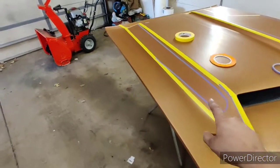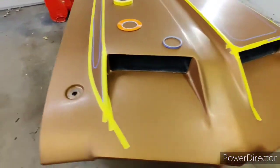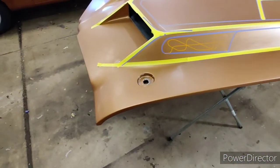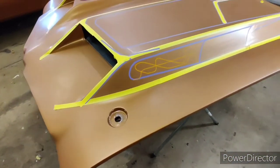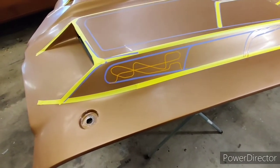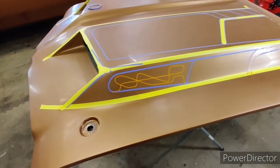So I started on this stripe before I got too far along, to kind of match the other side. Pretty damn close, not exact, but you know what, it's going to do its job. And the first thing I'm going to do when I start painting is do all of my shading first, because that's going to be my most temperamental stuff.